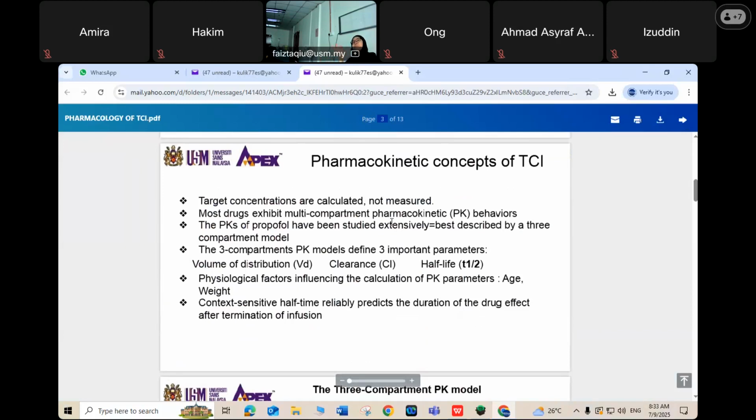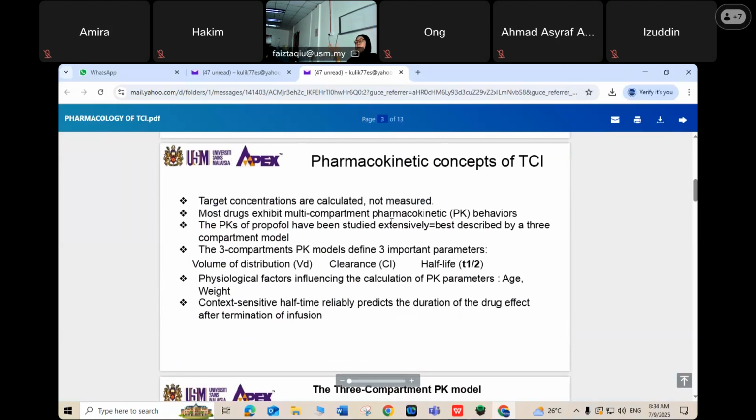Yeah? Okay, and then the three parameters are very important when you're thinking about the PK model. These are the three important parameters, which are volume of distribution, as I mentioned just now, volume of distribution, clearance, and half-life. Because if the question asks what the parameters are, these are the three parameters that the machine will calculate among itself to come up with its own algorithm. Okay, but these are the basis.